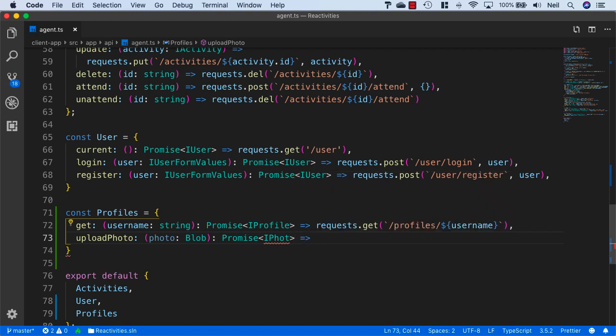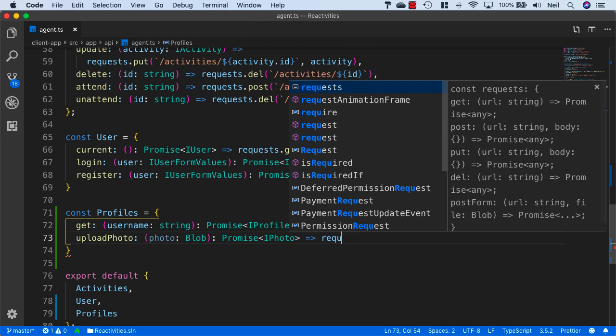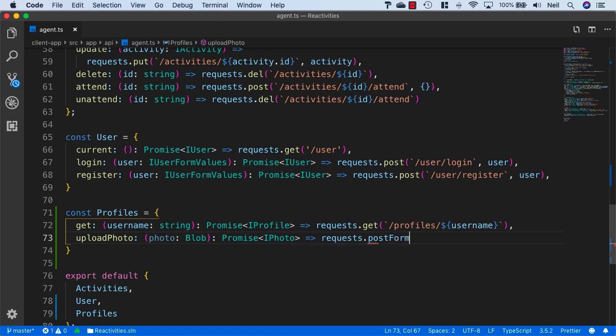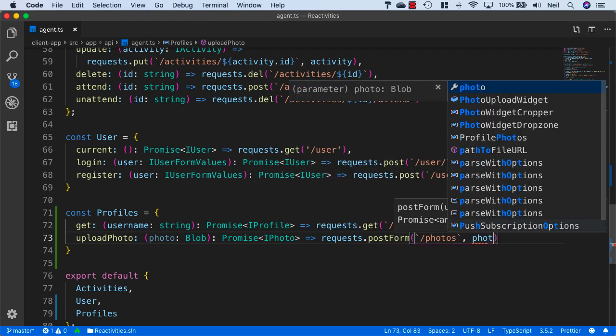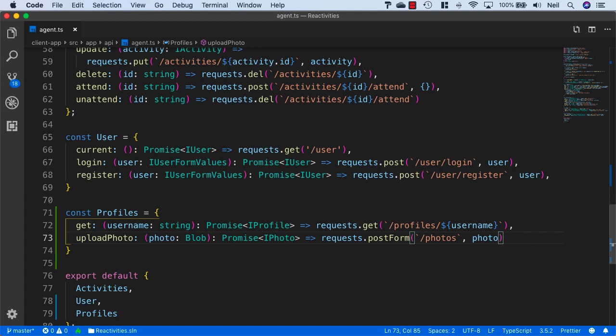And we'll need to bring in IPhoto, and then we'll say requests.postForm, and then add the backticks and /photos, and add the comma, and photo will be our file that we're passing up.